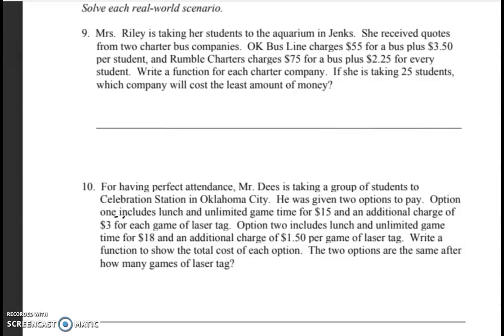One that they want you to set them equal to each other, like we said in the notes. Says for having perfect attendance, Mr. Dees takes a group of students to Celebration Station. He was given 2 options to pay. Option 1 includes lunch, unlimited games for $15, and an additional charge of $3 for each game of laser tag. Option 2 includes lunch, unlimited game time for $18, and an additional charge of $1.50 per game of laser tag. I want you to write 2 functions and show the total cost of each option. The 2 options are the same after how many games of laser tag?